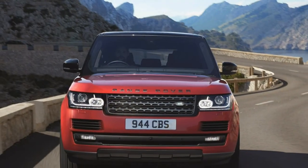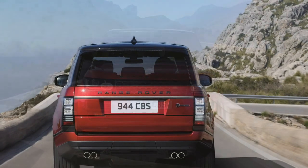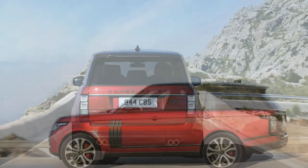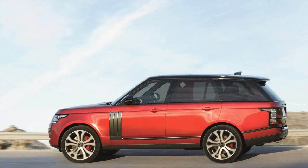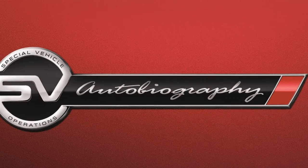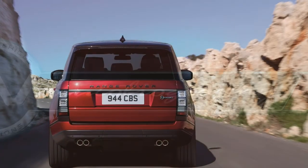That's the good news. The bad news concerns the throttle response, which is Autobiography relaxed over the first third of the pedal travel and then suddenly Dynamic crushed until the accelerator hits the firewall. This calibration results in quick-tempered dip-in, tip-out behavior, which is at odds with the car's gentlemanly character.